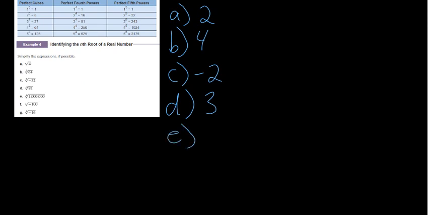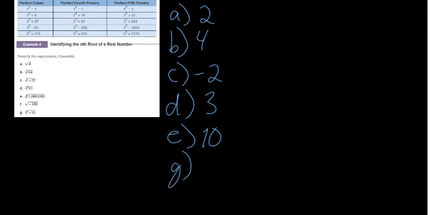Oh, the 6th root of 1,000,000. So how do I get the 6th root of 1,000,000? Obviously you'd be like, I'll just use a calculator, and I guess you can, but we would basically be asking, what magnitude of 10? If you multiplied it 6 times, well, I give away the answer. I'm going to say 10. But it is what times what times what times what times what? Did I miss one? What times what times what is equal to 1,000,000, and that would be 10. Okay, and then G.